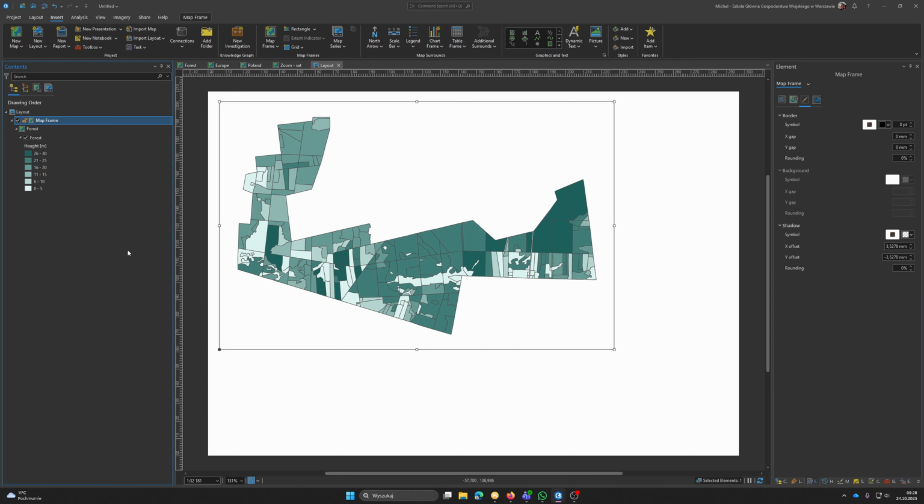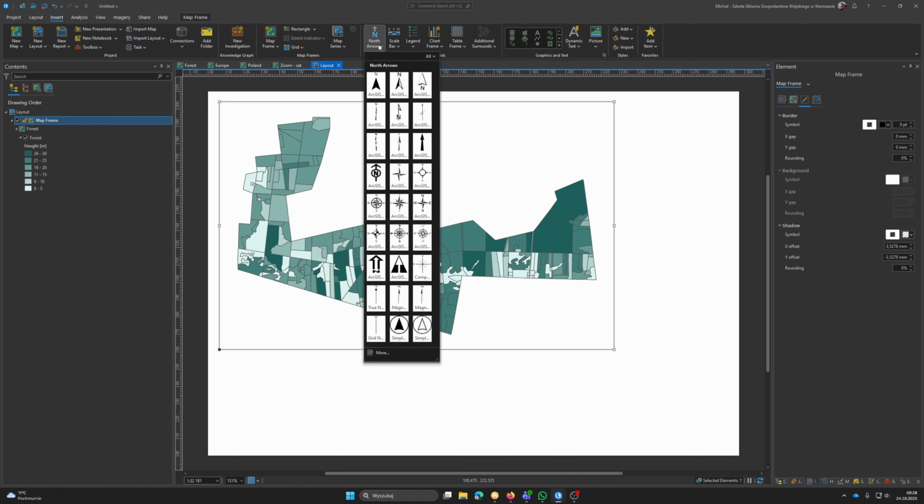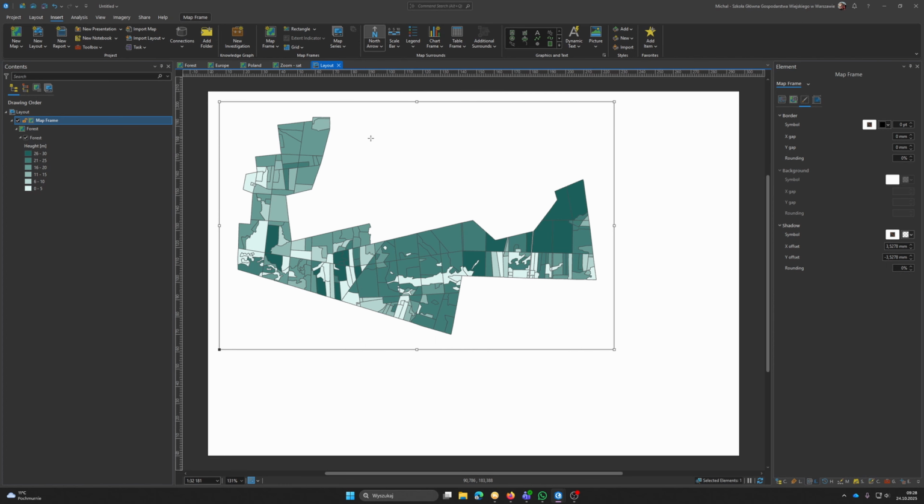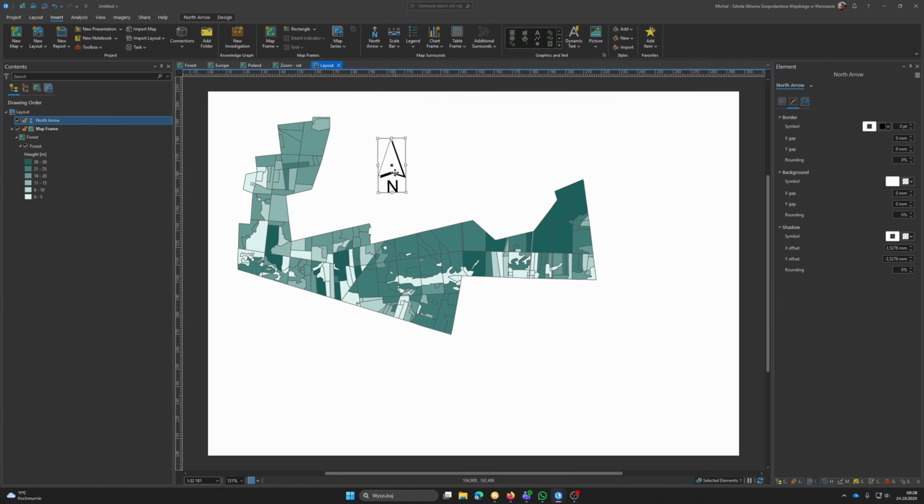The second part, some additional elements. One of the elements is the north arrow. It's a little bit problematic in many ways, because we can ask ourselves, do we really need a north arrow if we know that this object is oriented to the north? So I will put it. Yes, I'm going to put this north arrow, because in many cases people just request to show the north arrow. But in my case, if the object is oriented to the north, it's not needed.